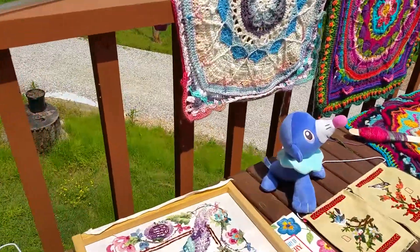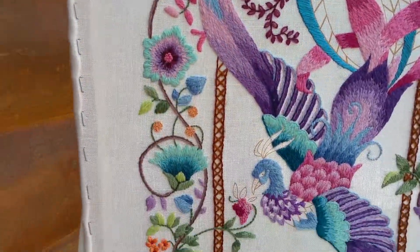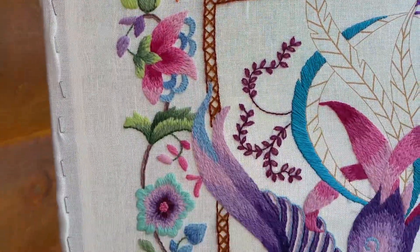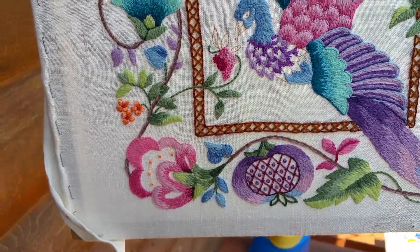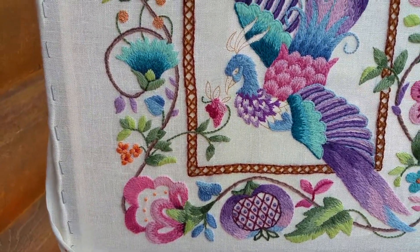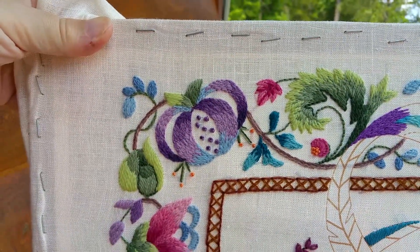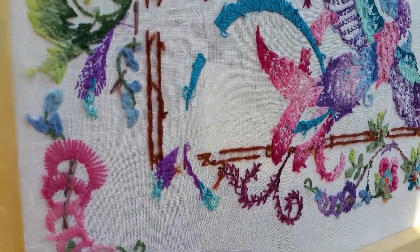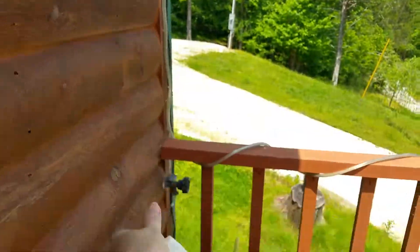Over here I've got a couple that I'm working on. This is called Jacobean Crewel — kind of a Phoenix rising design. This style is from a certain period in history around the time of the Jacobite revolution in Scotland — we'll save that for a sneaky homeschool history lesson. These aren't exactly the colors I would always choose, but using stretcher bars means there's not a mark on it because of that, and to me it's easy — I like using them.